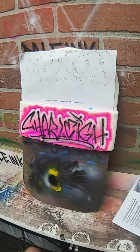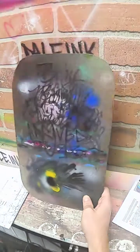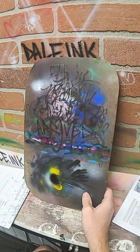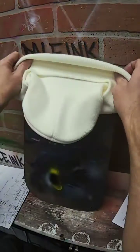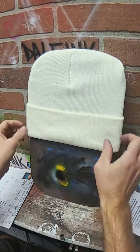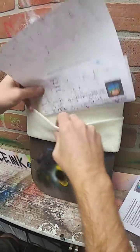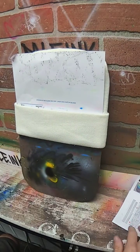I might experiment with some different item types. We won't always do hats. Maybe it'll be keychains. I don't know, but something. There's other things I could paint on. Maybe I'll find something cool. I never painted on sand dollars. I've never had any interest to paint on sand dollars, but that's something that's really popular for people to paint.